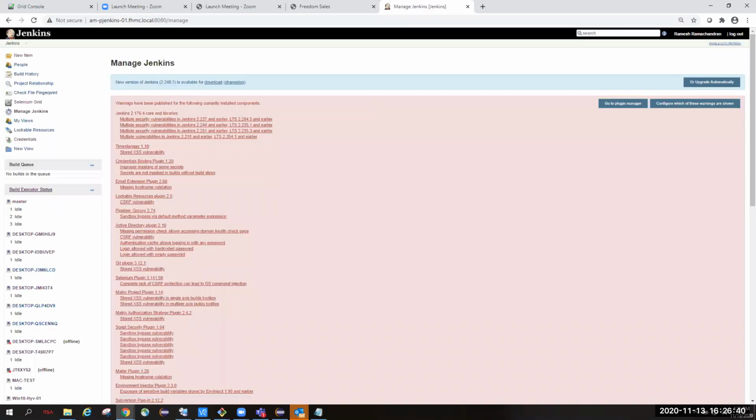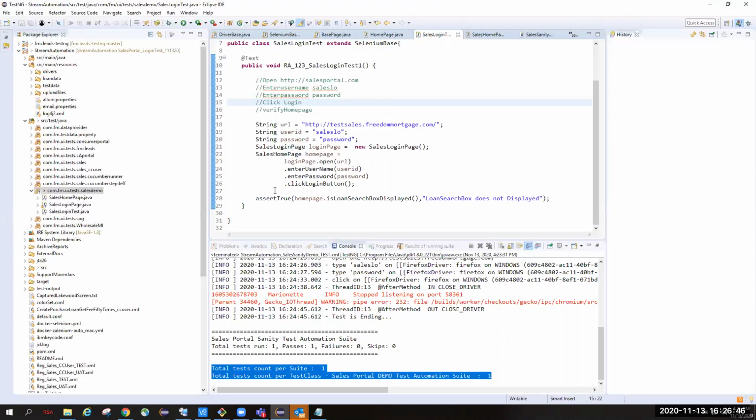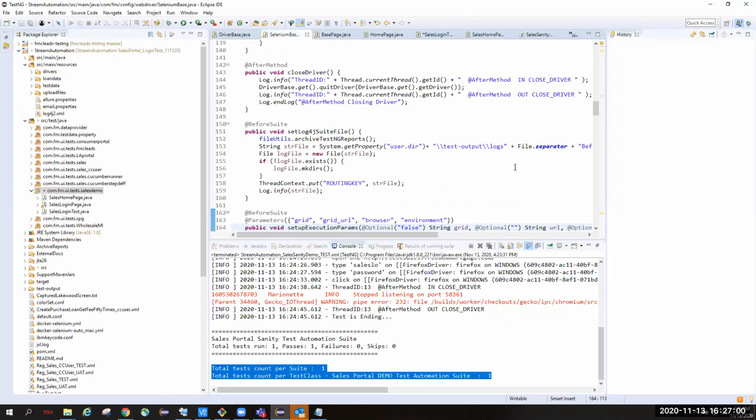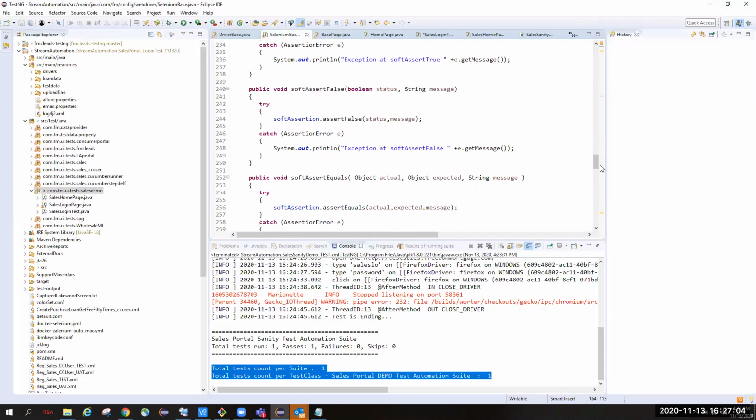Yes, we do that. Basically we are not capturing every step, but if you want to capture every step, you can just add that, a take screenshot method. There is a method there. You can use this actually, but we're not doing it for every test. As I said, if you go to Selenium base, there is a method. I think somebody added that for me.